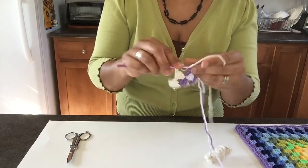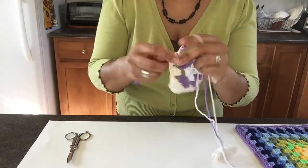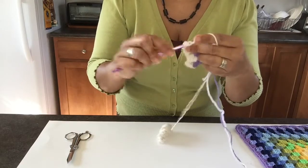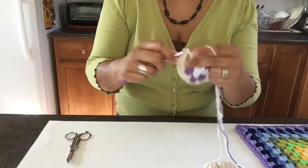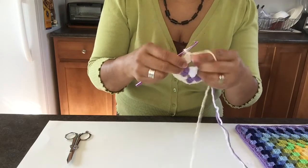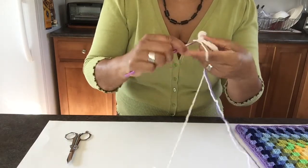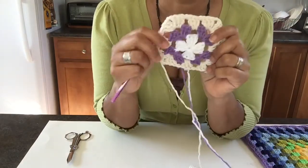Then we do 1 again, and we do 1, 2, 3, and then we do 2 here, and then we do 1, 2, 3, do 1 chain and 3 in that 1 chain space, the last 1 chain space that we have, and then you do one chain, and again you end with a slip stitch in the top of the first 3 chain worked. Voila, there's my granny square.